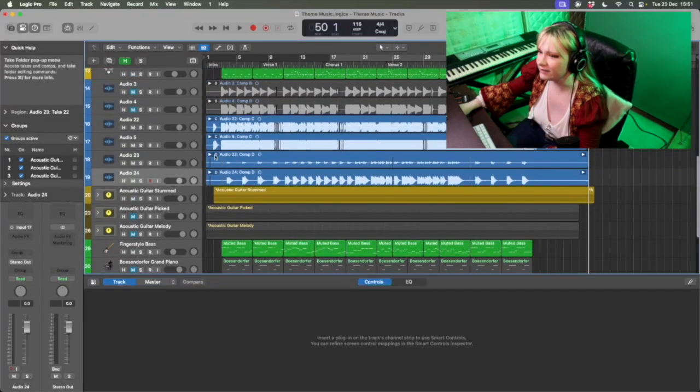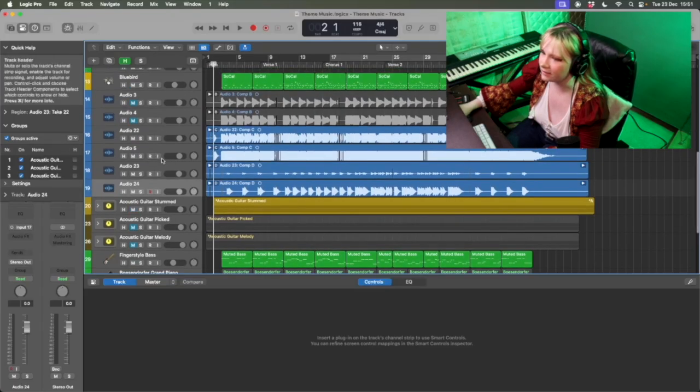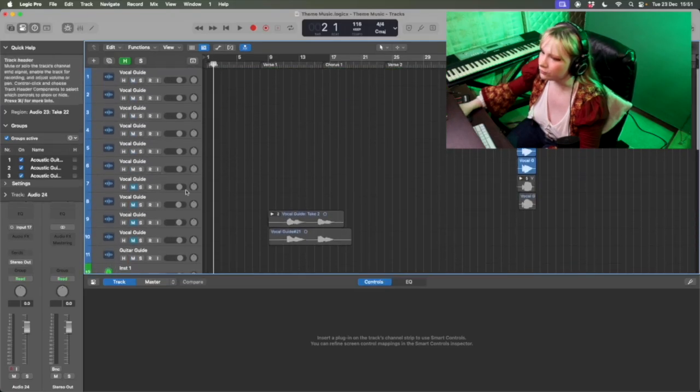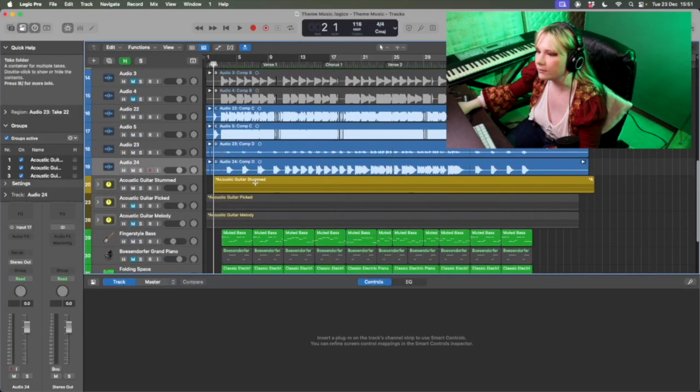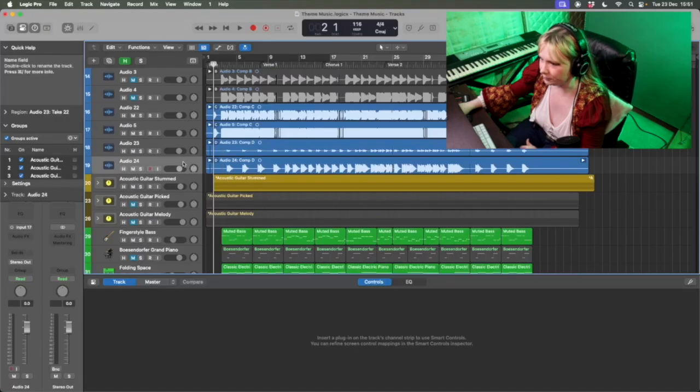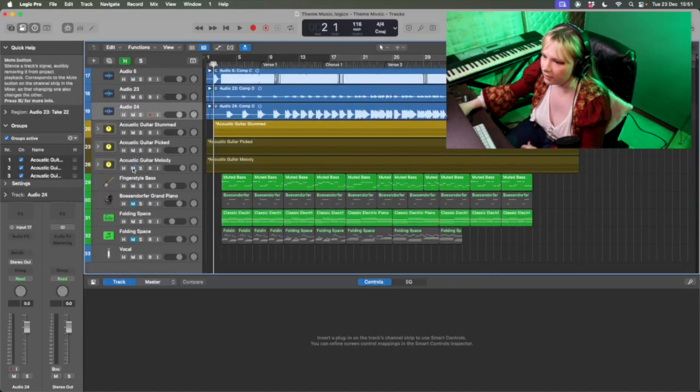I've got a bunch of stuff here I have stupidly not named. I think these are guitar parts though. I think this is the electric guitar stuff I did. Like all this vocal stuff that I did in here that needs tuning. That's boring stuff. You guys don't care about the tuning. I'll do that on my own. And then I've got all this acoustic guitar stuff that I've recorded in. Look at all that lovely acoustic guitar stuff.